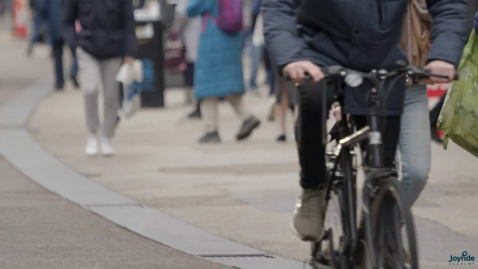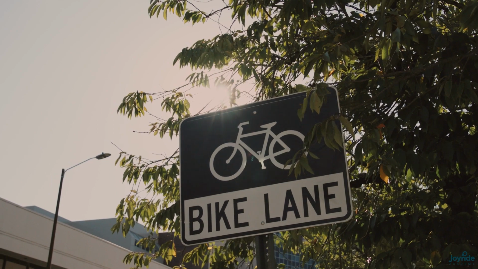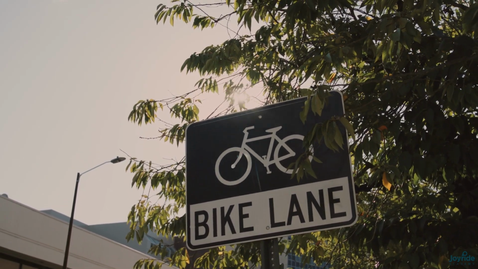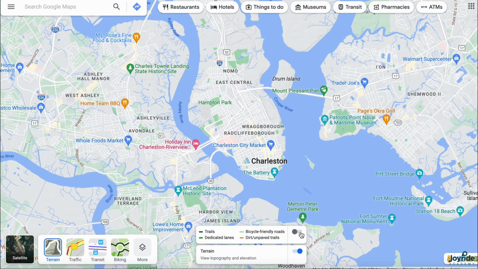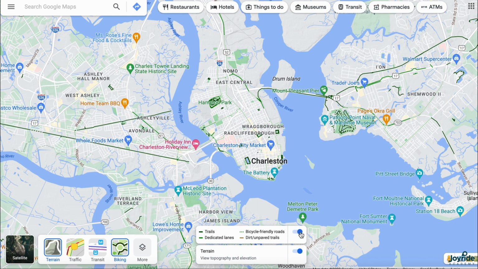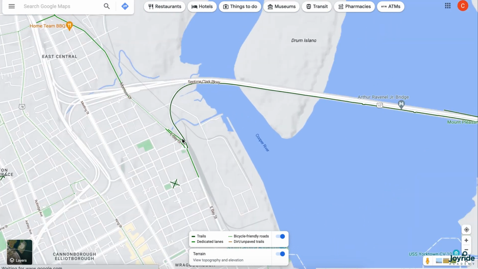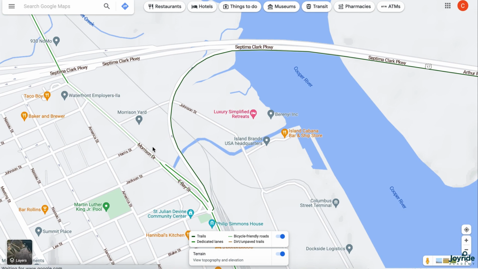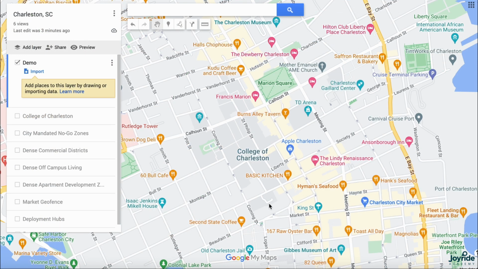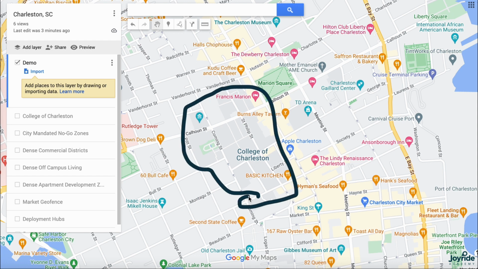That said, I still want to know where all the bike paths are. Unfortunately, for all the intuition within Google My Maps, they don't have the bike filter that regular Google Maps has. So, you need to switch tabs and turn on that layer. The 17 Bridge, Morrison Bay Street have the majority of the dedicated bike paths. I now have a connectivity baseline. Since there are 2 main universities, one of which is adjacent to the downtown area, I'm going to begin my mapping exercise with those entities.